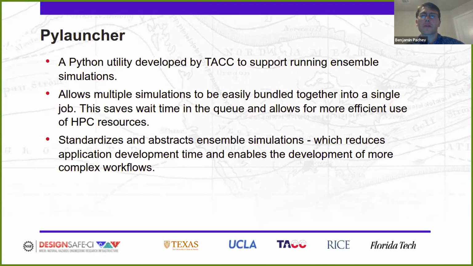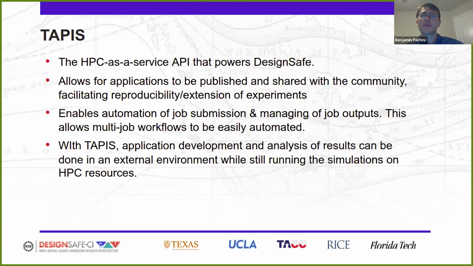The other main component to these ensemble simulations is another tool that has been developed by TACC called TAPIS. What TAPIS is, essentially, is an API for HPC. This allows workflows, job submission, and job monitoring to be automated and to be run by people who don't have a TACC account.